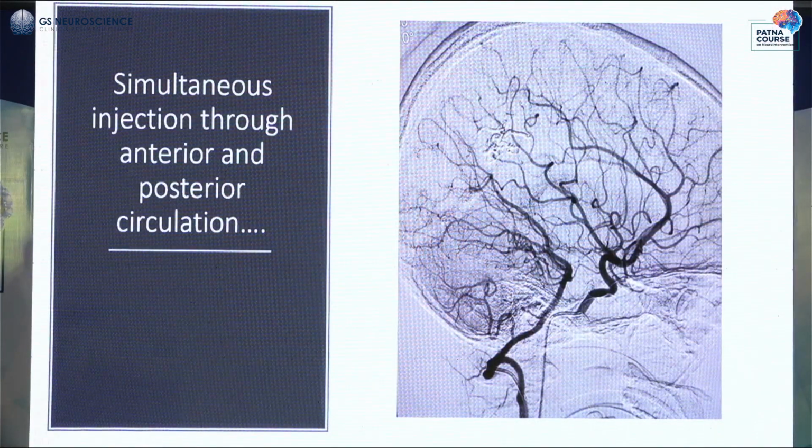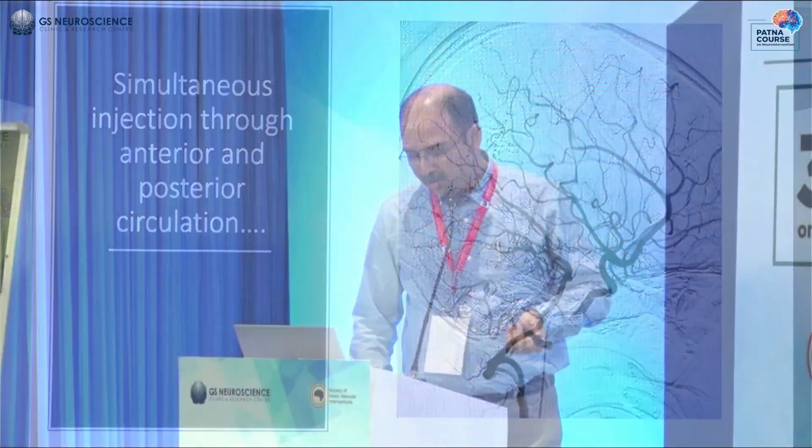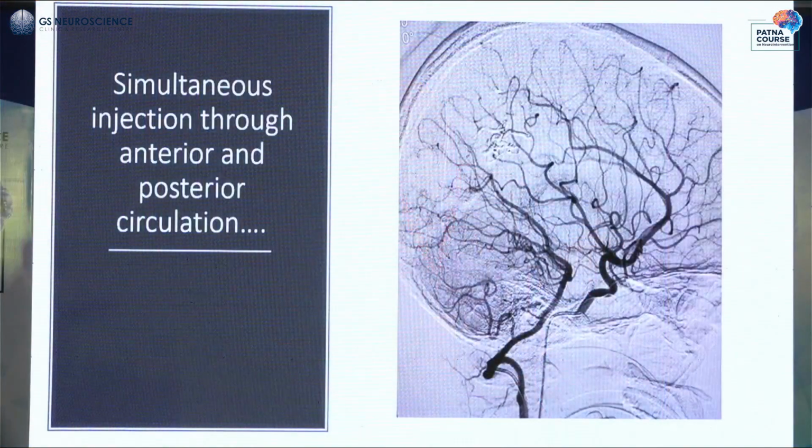So this was the final simultaneous injection from the anterior and the posterior circulation taken together, where you can see that this is now isolated from the circulation and there is no late venous flow. So this has been taken care of, and the SCA and the callosal system is preserved, and the posterior circulation. We saw these two vessels, we marked them out, and we could find that at the end of the session they were perfectly preserved. So there was no reflux from this.